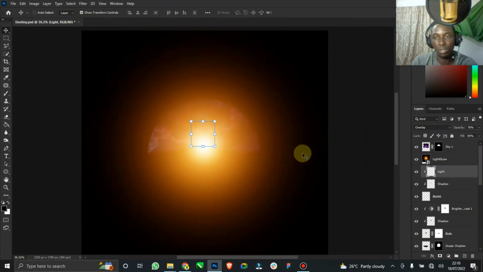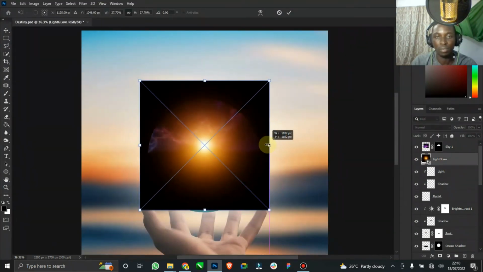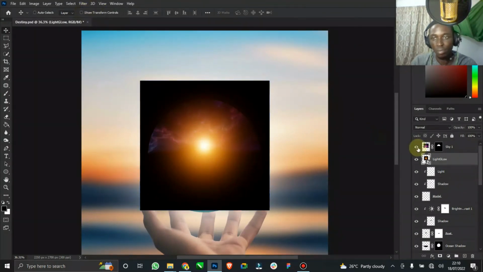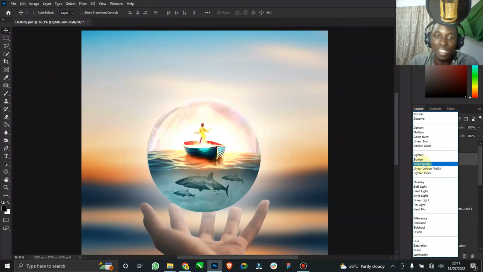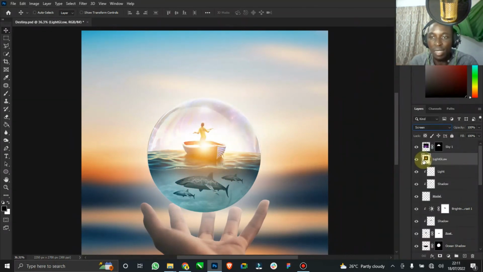Now let's reduce this light. Rasterize it. Now you can see that this light has background. What we want to do is just use our blending option to remove the dark side of it. So it's very simple. Just select your light glow, come down to your blending option and select screen. If you select dodge, it will have this red effect. It's too much, except if you are working on Marvel characters and there's a part that you want to showcase light and stuff. But we don't want that. We want something soft and subtle. So we want our screen.